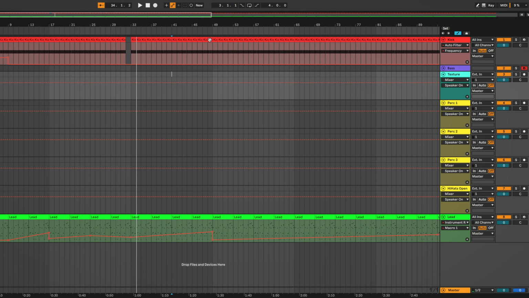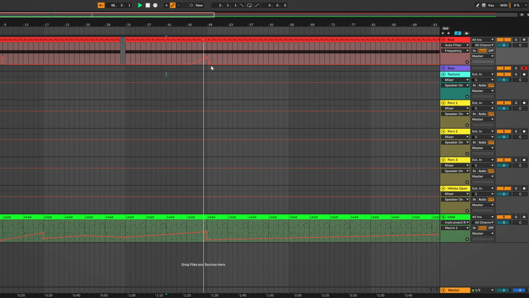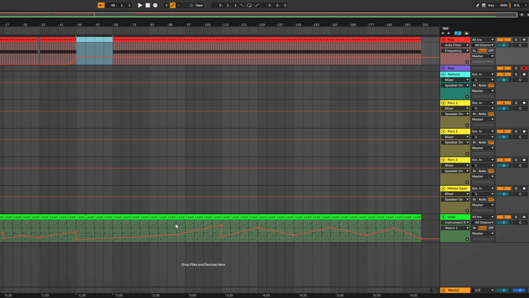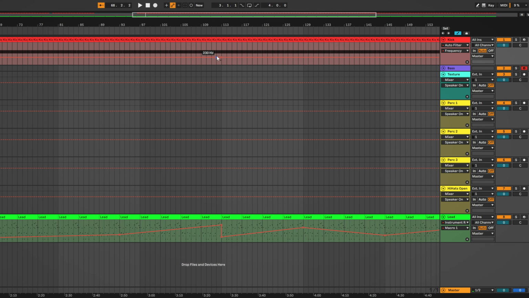Same here, we can filter it out. Maybe then delete it for some parts here. This is in the middle of our breakdown. So we're just painting the same sonic picture with our kick drum. We're filtering it out even more extreme towards the end, and then obviously dropping the bomb again here.